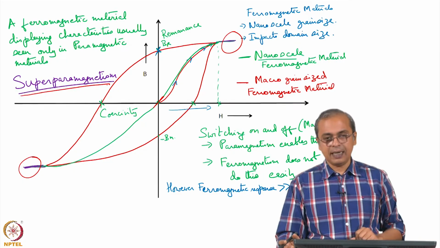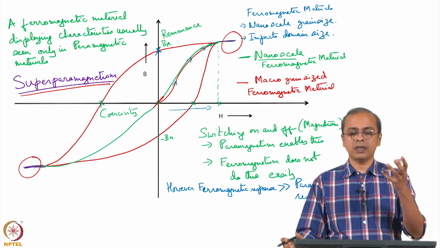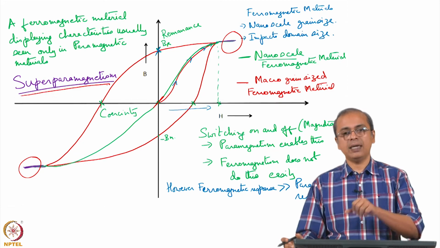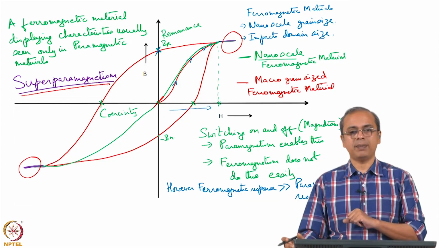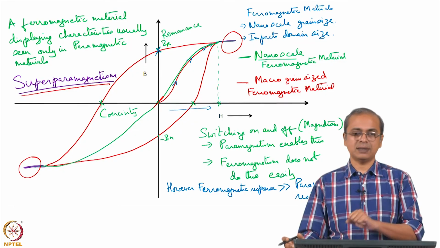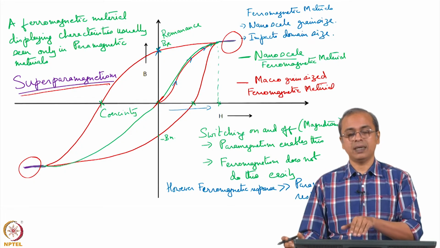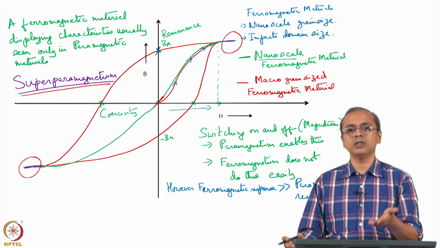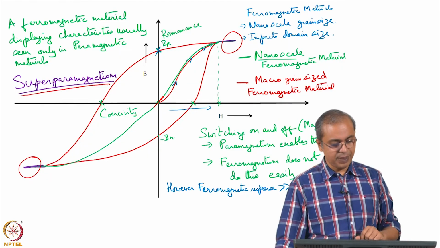Therefore, it can be used in some biomedical applications where, let us say, there is some kind of porosity or something that you want to close, and you want to close it by putting some magnetic material there which is superparamagnetic. You apply a field, it closes, you remove the field, it opens, and it does so immediately. You could have used a paramagnetic material also to do that, but you would have had to apply a very strong field for it to show you that response. Here you can do it with a much milder field. Okay. So, this is the nice part of it.